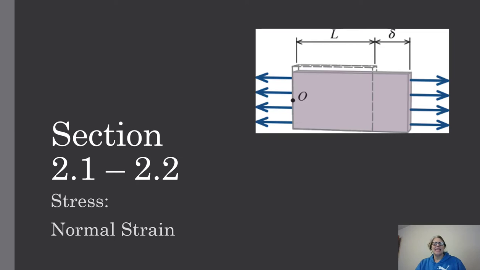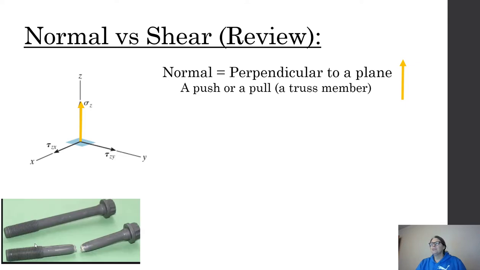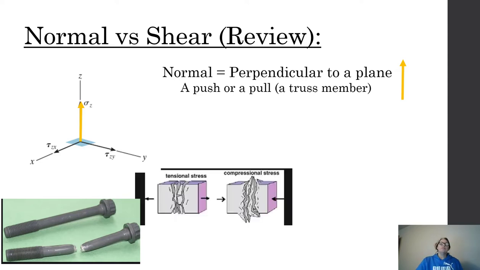And, again, I'm going to put up the same slide that we keep having, okay? Because it's just super, super important that we remember that normal stress, normal force just means perpendicular to the cross section. It's like if I pull a rubber band or compress something, okay? So we're going to have a change in length. Our strain is a change in length. Either we get longer or we get shorter. And then remember that shear is that parallel force, parallel stress, and it's going to cause distortion.